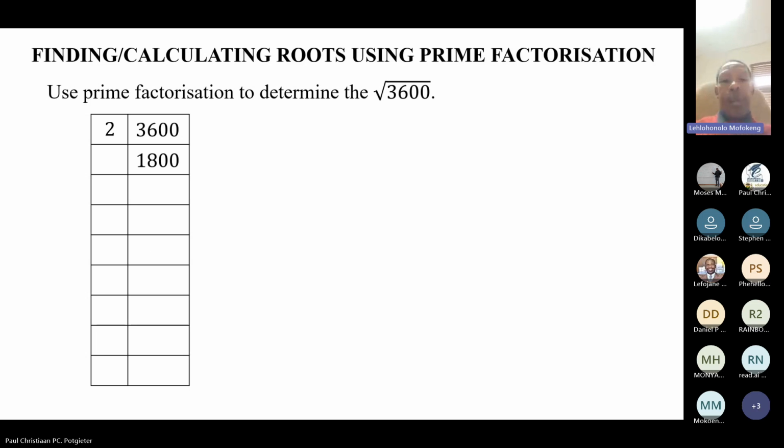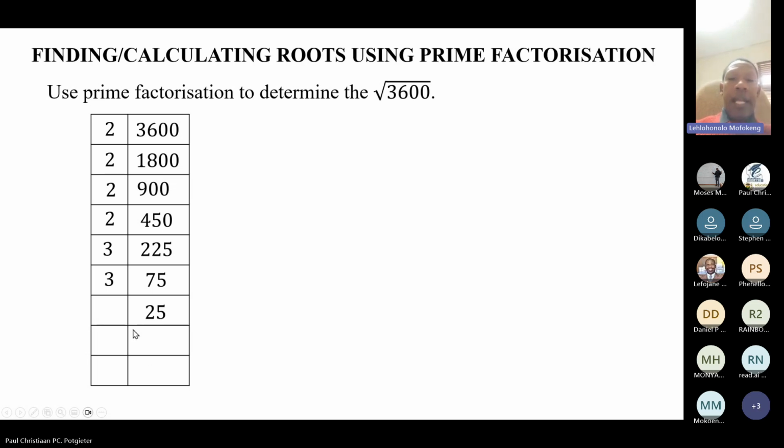So firstly, we must find the prime factorization of 3,600, which now I think we know how to find the prime factorization of any number. Right. Remember, we have to look for the first prime number and check if it can divide. And then if it doesn't, we go to the next one. So in this case, 2 is still dividing. Right. Now 2 cannot divide, therefore we have to check the next prime. The next prime is 3.